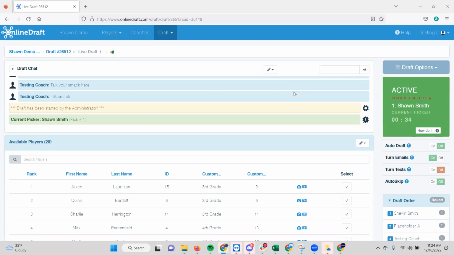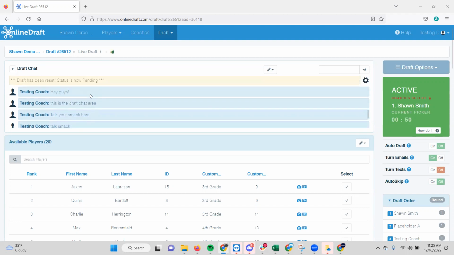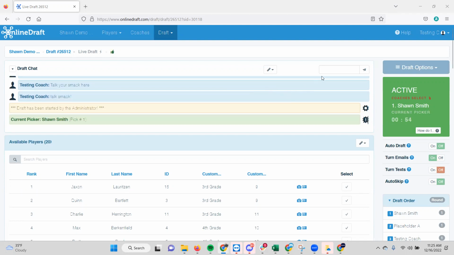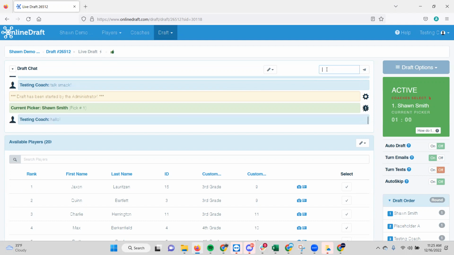You can definitely use this on your phone, but it's probably best from a computer if you can. But if not, you can definitely get it done on your phone. So I'll run through everything pretty quickly here, but of course, give me questions if you've got them. So here at the top, you see that we've got basically a chat room. This is where you can see updates for what's happened. And of course, you can say hello, and everybody will be able to see this chat, except for the public. They won't actually be able to see that.